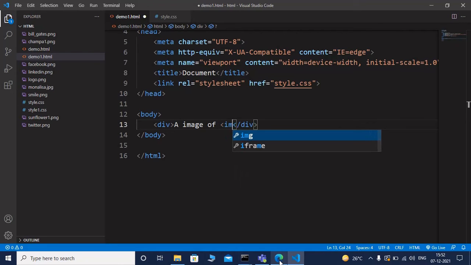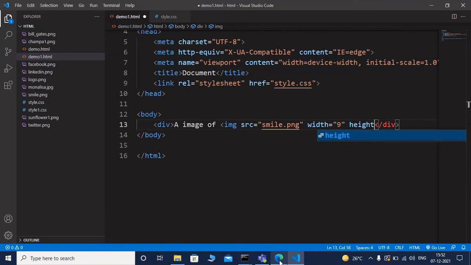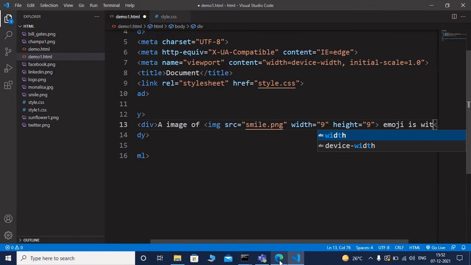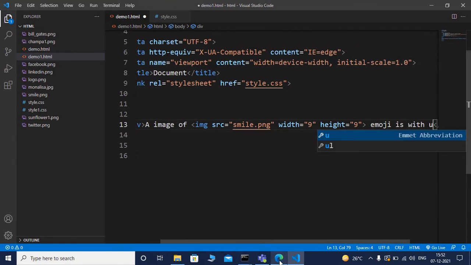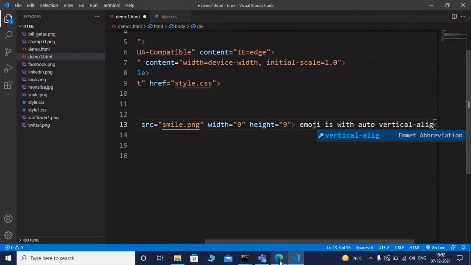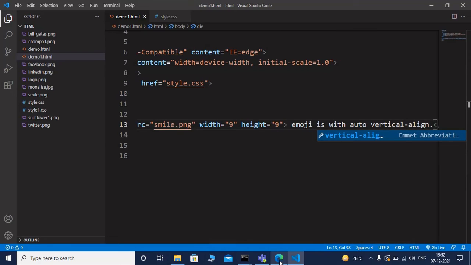Here I am using an image source smile.png, width 9, height 9. An image of an emoji, width auto, vertical align. I am saving it.